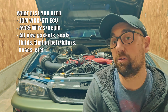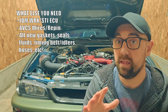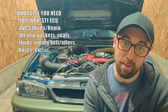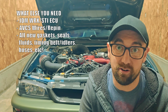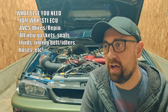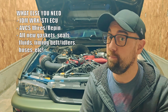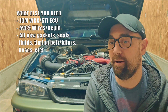And I would learn my lesson the hard way. The first one I didn't have to, but this one I did. The head gaskets. Take off the heads, replace the head gaskets, and while you're in there, maybe put in some head studs. I put in ARP head studs on this bad boy. Don't regret it. You're not going to regret putting head studs on. The head bolts on Subarus are supposed to be debatable, but I agree that they are one-time use. So you're going to have to probably buy new bolts anyway. Why not buy head studs?